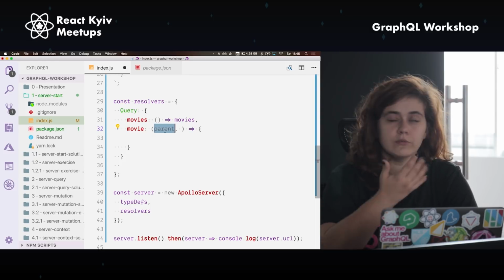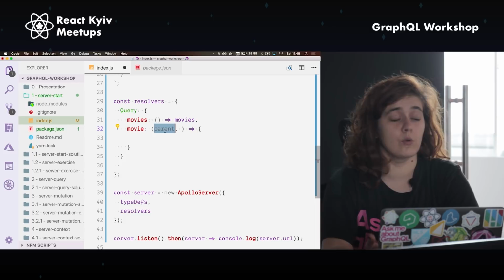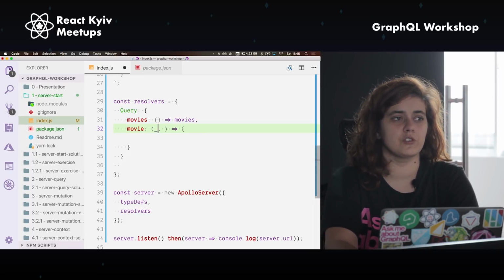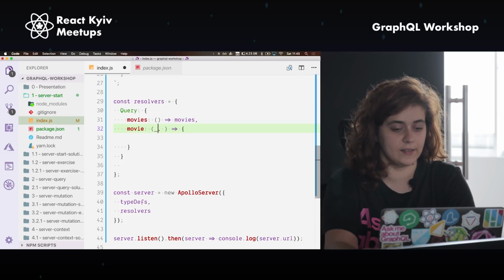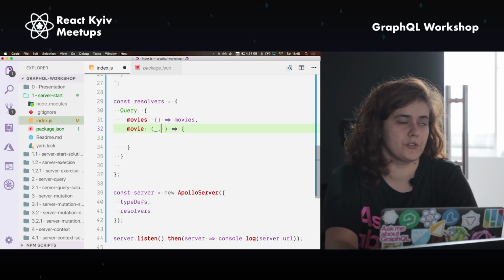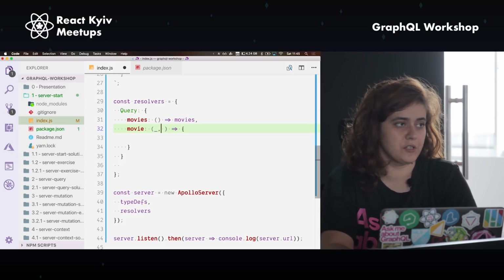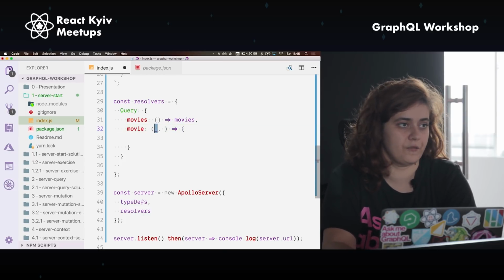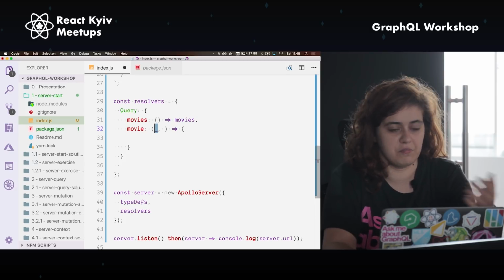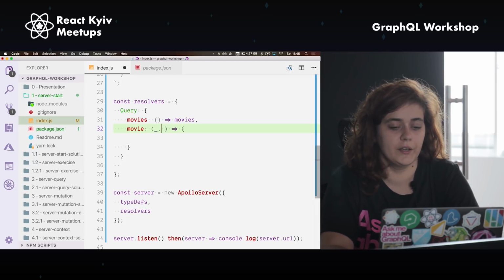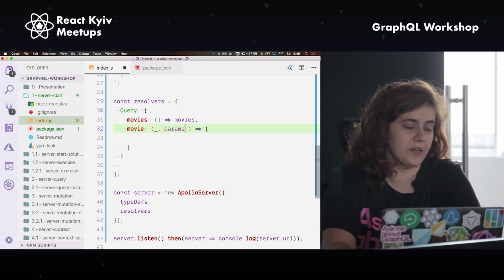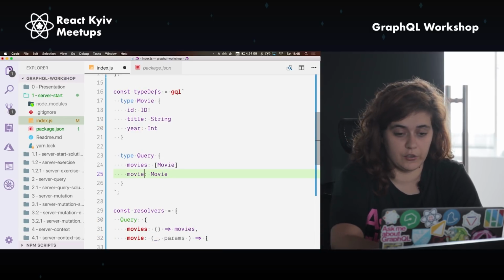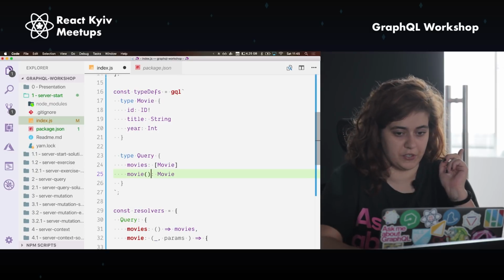No one actually, I don't think I've ever seen anyone use this. I don't know why it's the first argument. So usually, every time you see a resolver, it starts like this, because no one uses the first argument, basically. I've never seen anyone use it. But it's a good thing to know what it actually is if by any chance you may need it in the future. But you will see it like 90% of the times as an underscore. Why it's the first argument? I don't know. So then we get all the params that the person has sent.